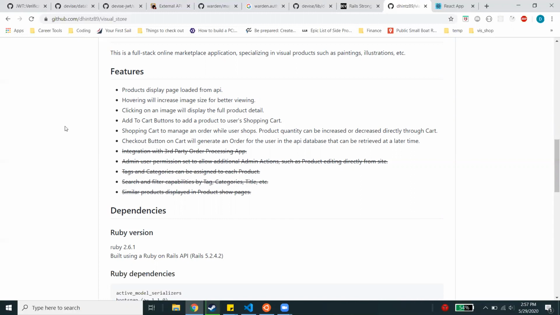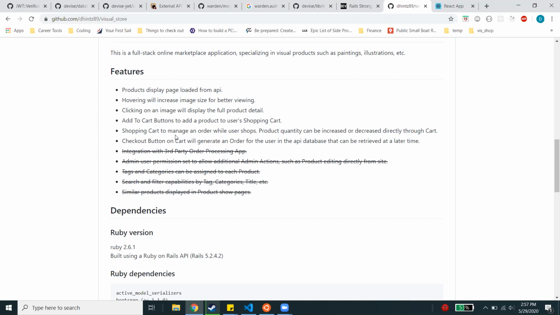As this gets built out, I will be adding some cool features like an admin, at least an admin permission set to allow for some non-API direct editing of the products. So we can add, we can change, we can remove products from the front end itself as an admin.